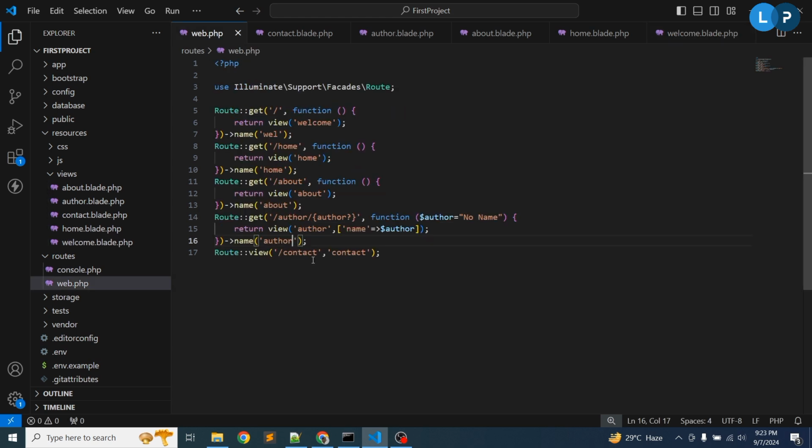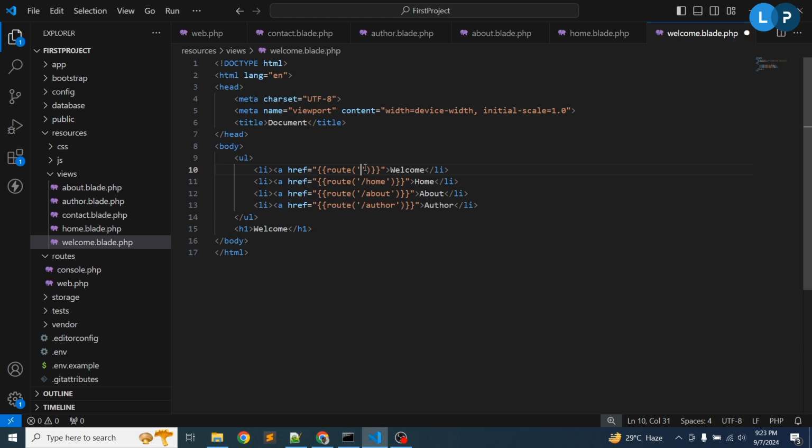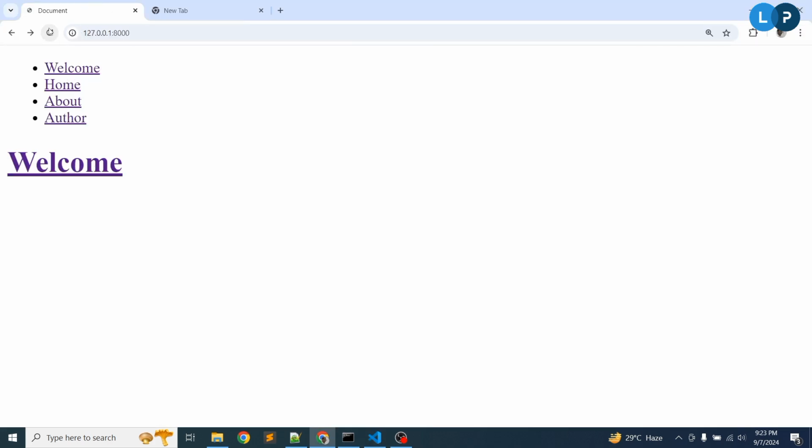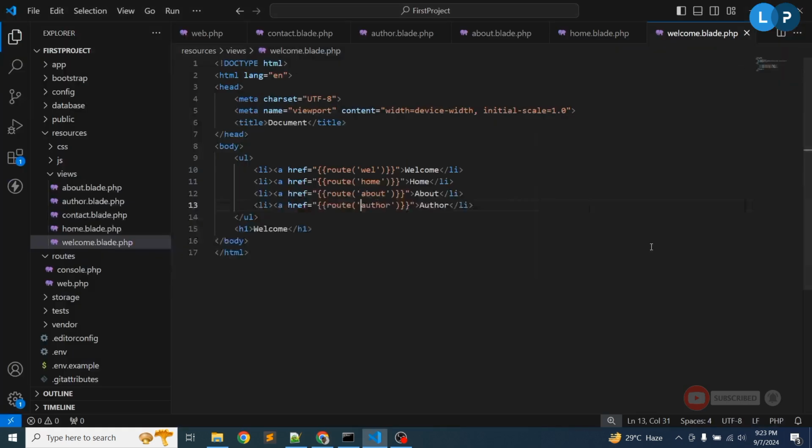Here we don't need to write slashes as previously, so just write the name, refresh, and click on home, still it's working. So this is another method of calling routes from the blade file: this is the route, and this is the named route.